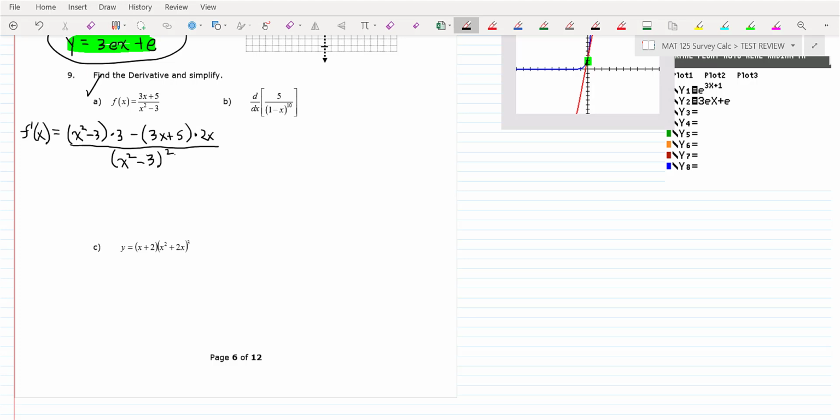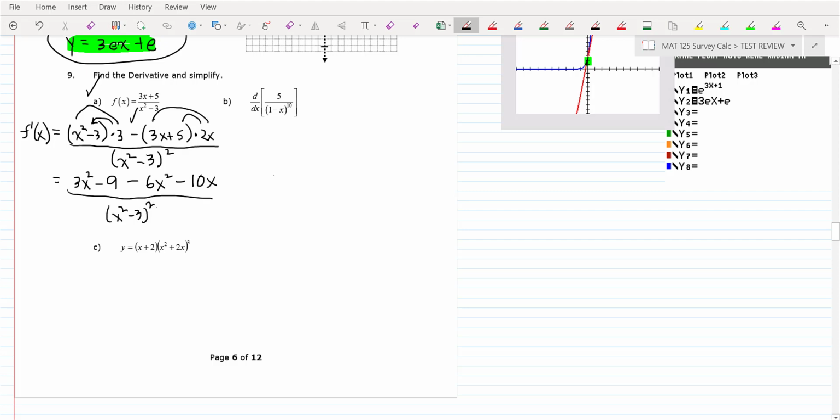And probably the level of difficulty of derivatives on the final are like medium, okay? Most of the real complex ones are kind of left to homework and stuff. So if we do this, distributive property, so that would be 3x squared minus 9. Be real careful when you do this because of that minus. So you have 6x to the second, but you have a minus right there. So you got that. Then you have 5 times 2x is 10x, but again, that's a minus because of that symbol right there. And then you have all over x squared minus 3 to the second like that.